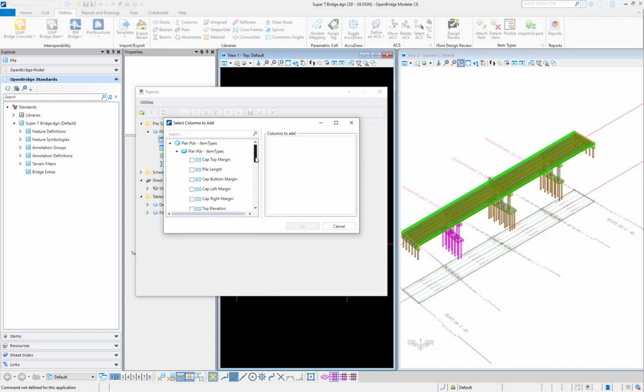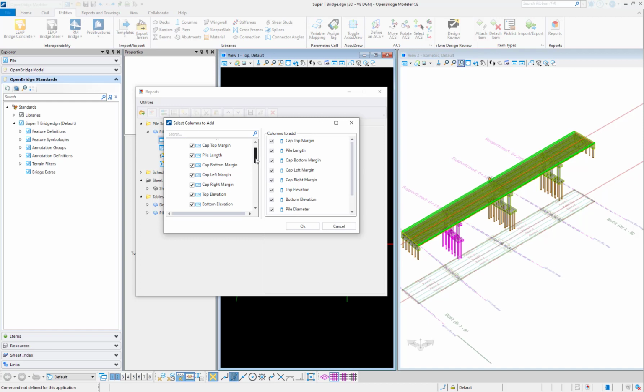Let's say I want the x and y coordinate of the piles. I want the pile diameters. I want the top elevations, bottom elevations, and also the pile length. And let's say I want the margins as well, on 4 sides.